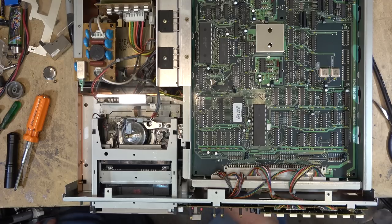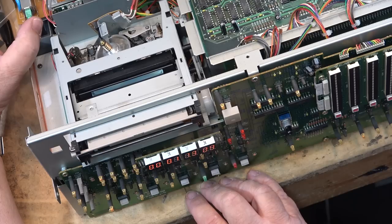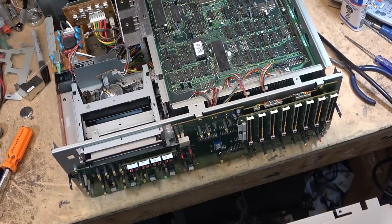I think we can call this one a success. Excellent, done. Now I just got to put this one back together. Stop. Where's stop? I don't know which one's which. Rewind. I've had it playing here for a bit, so I'm going to put the front panel on this thing so I can make sense of what the buttons do.